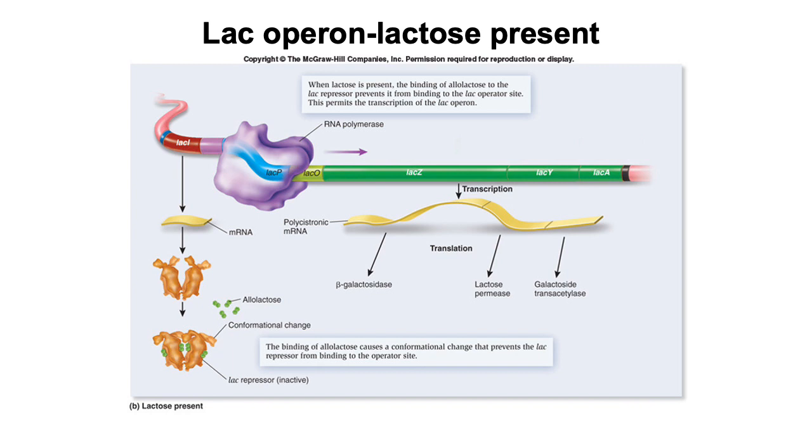So we have the effector binding to the repressor, which no longer binds DNA, and now the DNA is accessible by the RNA polymerase, and we get transcription of the messenger RNA, ultimately leading to the synthesis of those proteins that are important for the utilization, the metabolism, and the breakdown of lactose.